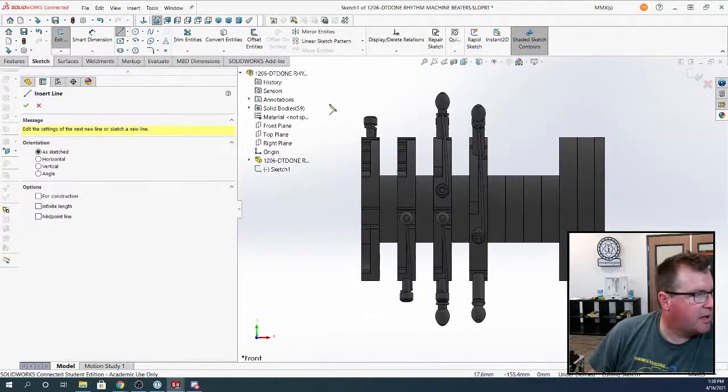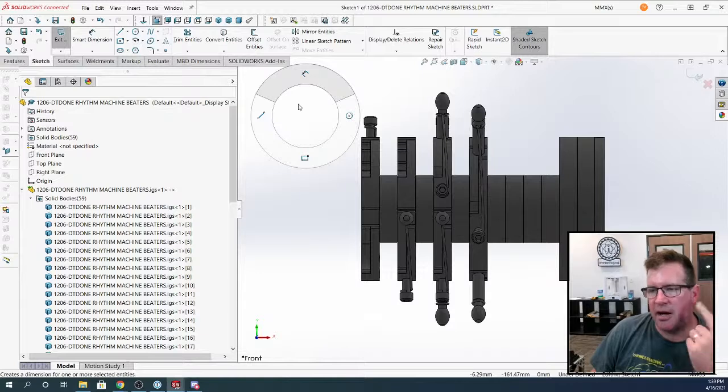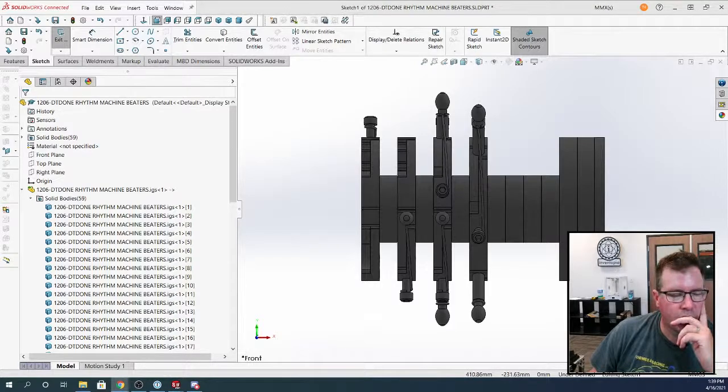So you have line. And actually, I don't know where you edit this, but I used to have it set up so I had center line, center box, all that stuff. I use S for this one. S gives you a lot of stuff right here.